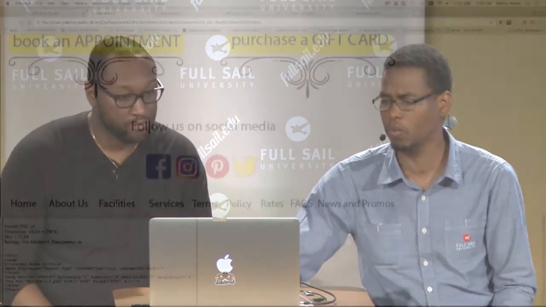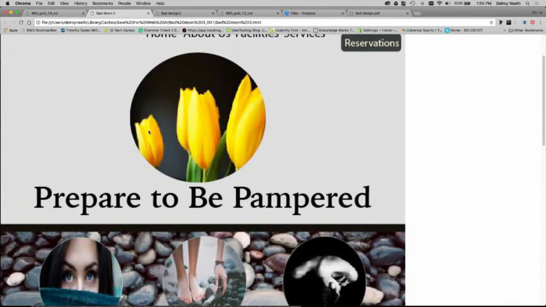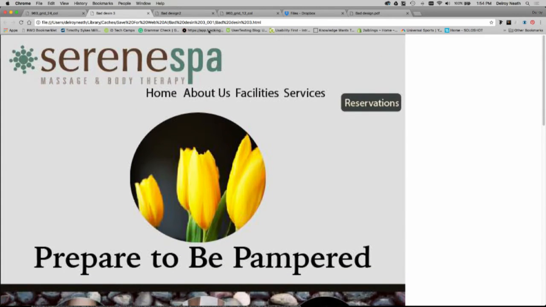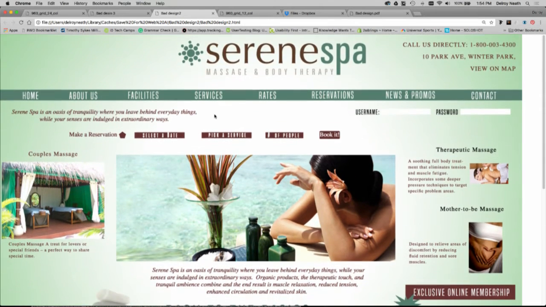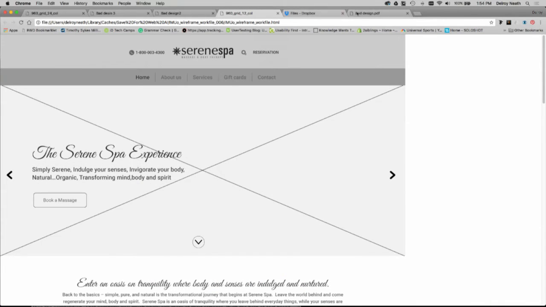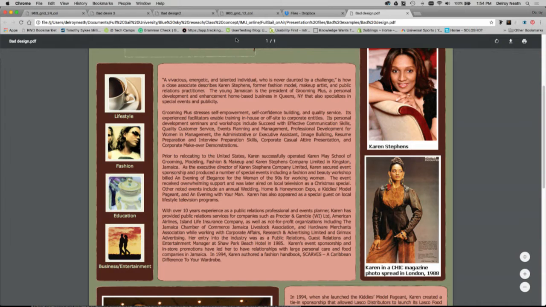We also have another design here. You know, when looking on, we're wondering what is going on, right? So this is the same project, 1, 2, 3, you're looking at here. Same project, Serene Spa, done in a different way. Another Serene Spa project done in a different way. This one is actually different from Serene Spa. Where is it? This one. Yeah, this one is actually different.